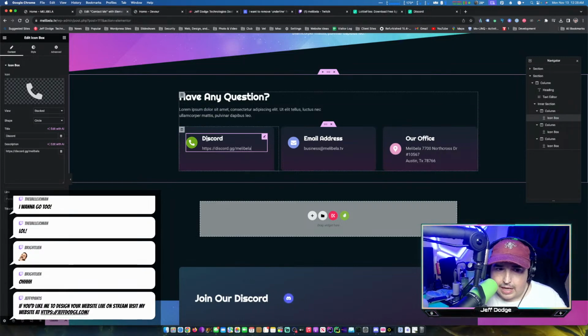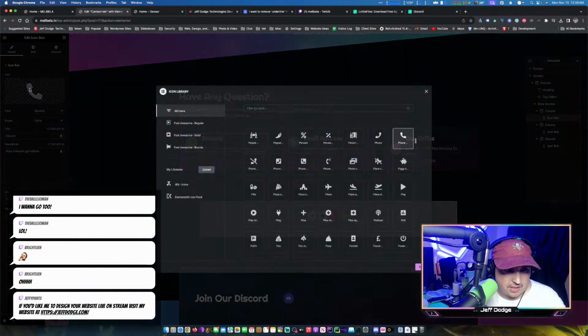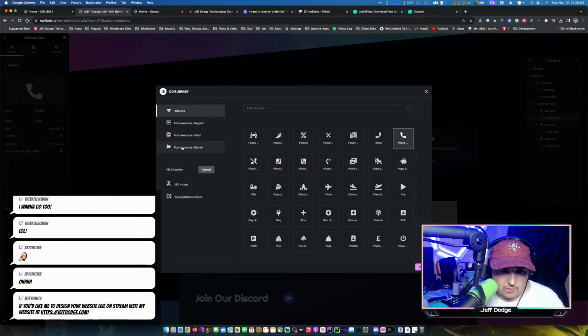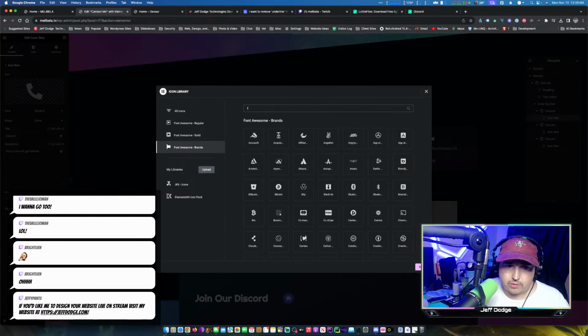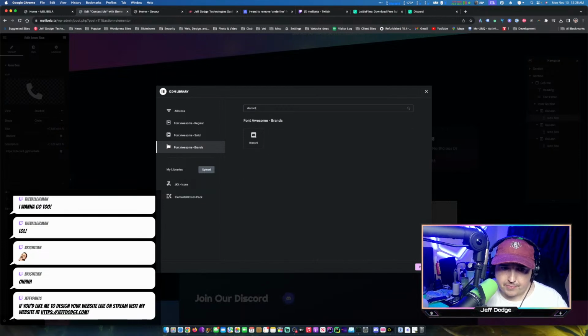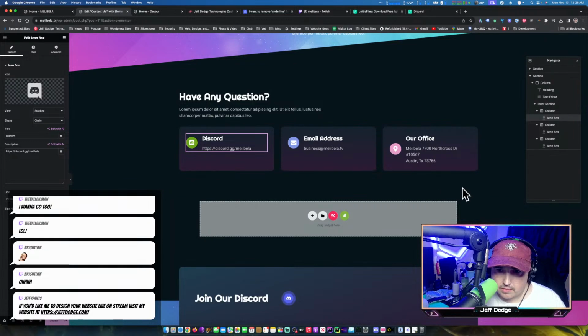Discord.gg/MELIBELA. I was gonna buy myself a .gg domain, but they're like $75 a year. They're not cheap. We're gonna go to brands and we're gonna go to DISCORD. Discord, baby.